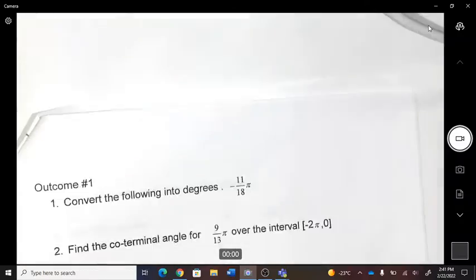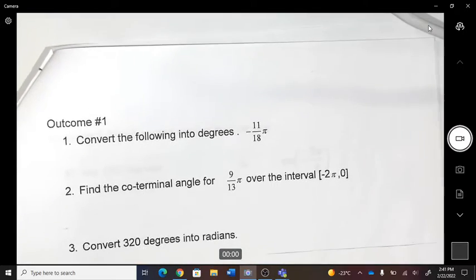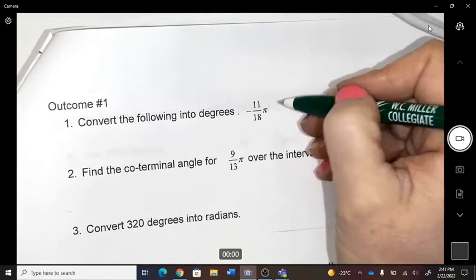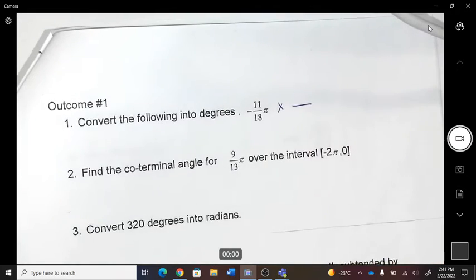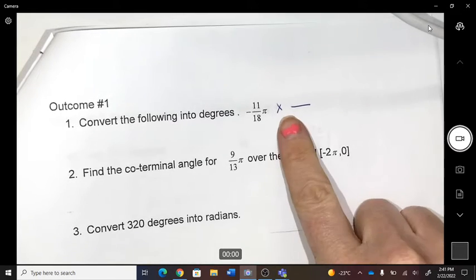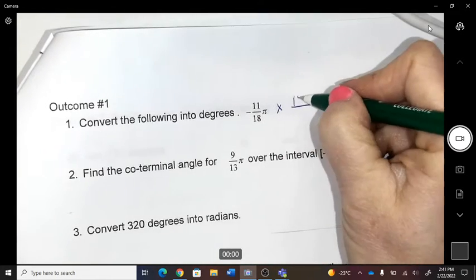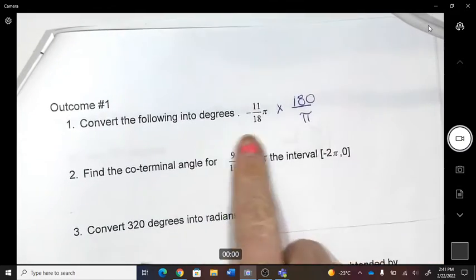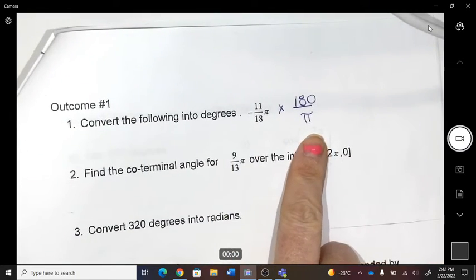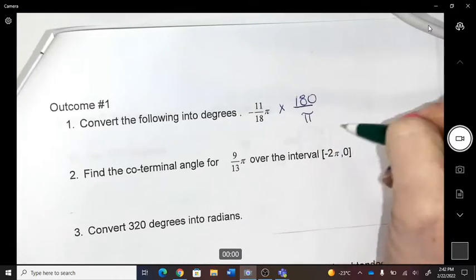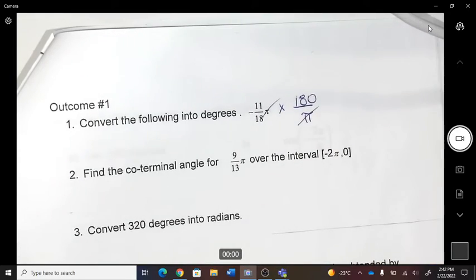Okay, conversions. So convert to degrees. With our conversions, we always use that pi radians is equivalent to 180 degrees, right? So what's the order here? Are you going to times by pi over 180 or 180 over pi? Those are your options. So 180 over pi. You always divide by what you want to get rid of. You can just go about that if you wanted to cancel the pi's before you're in your calculator.